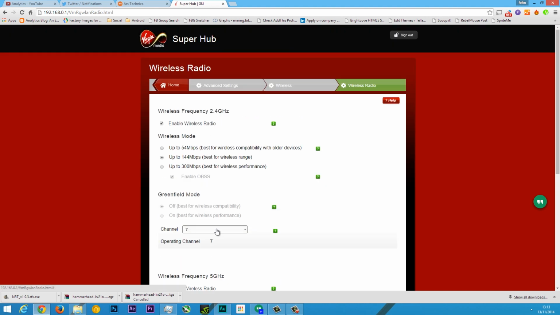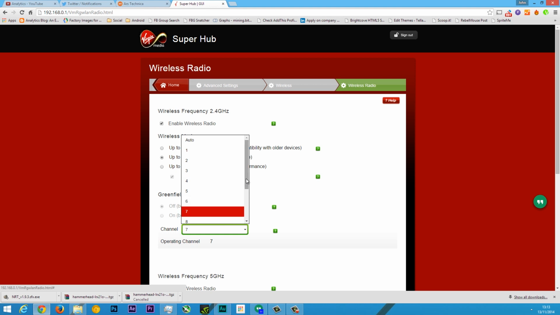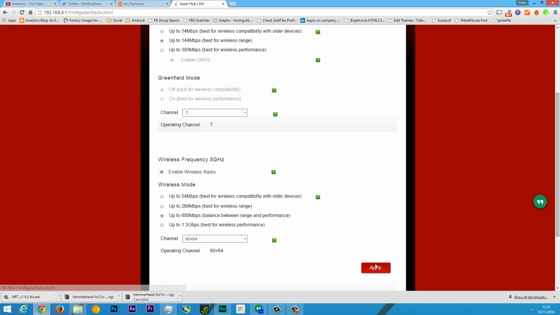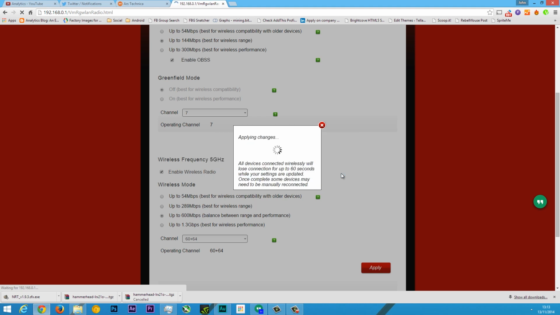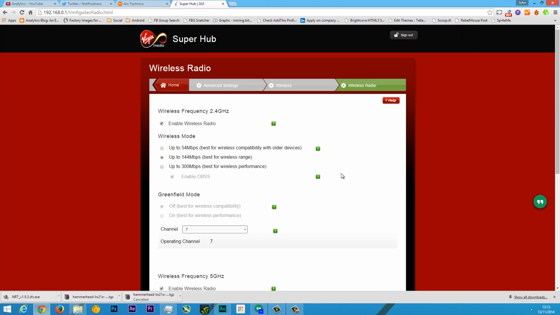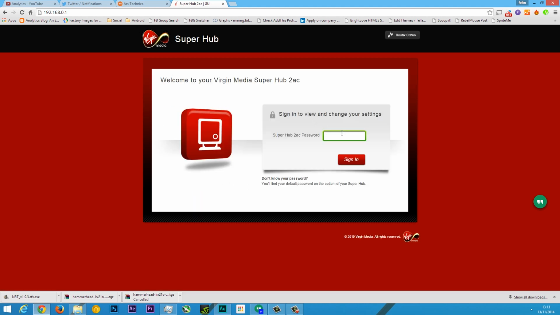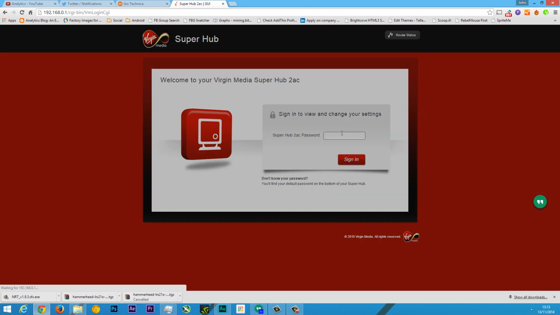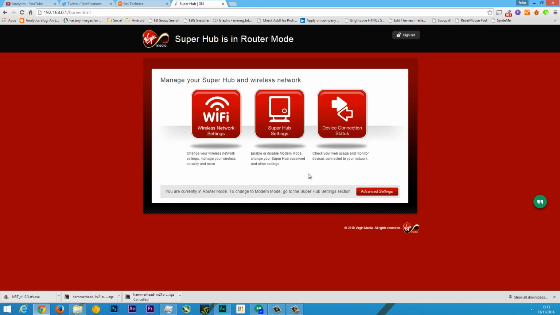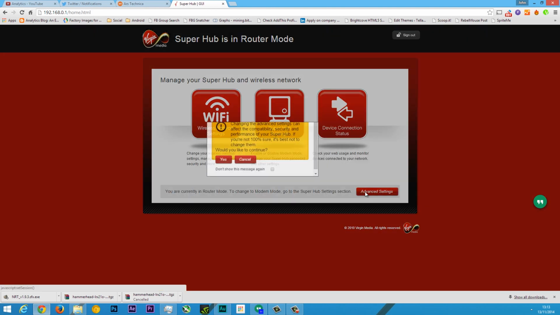Now, the problem we've encountered is that Lollipop apparently can't deal with any channels higher than 11. So if you happen to have one of the more modern routers out there that has 13 channels available, and if you're a techie like me and you like to try and keep your channels as clear as possible from everyone else in the street, you've probably put it onto 13. It won't work. Effectively, your Android device with Lollipop cannot see channel 13 or 12 by the looks of it.